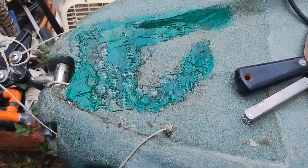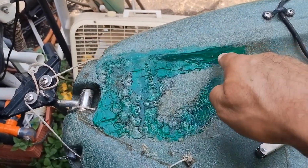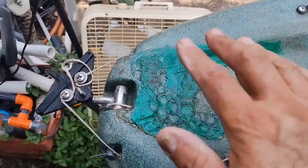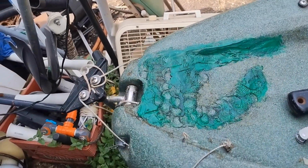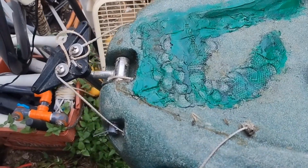I guess before I go any further, I've already put the mesh in here, a mesh along there, and then the big piece along here. And then I've melted it all in, and right now I'm just coating it with plastic, and then I'll smooth it all out. Figured I'd show this to you before I go any further.